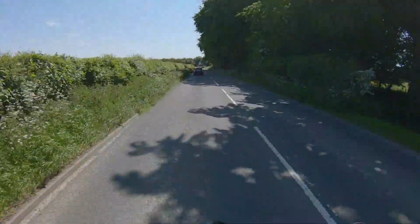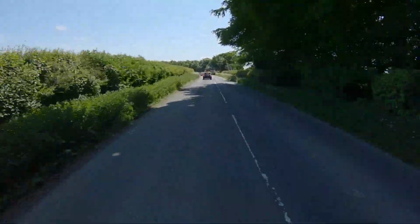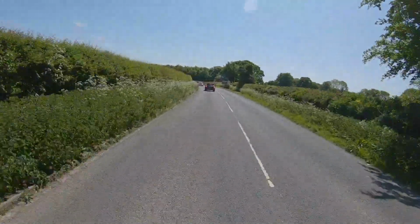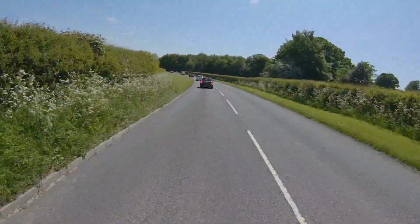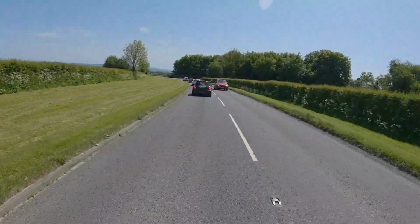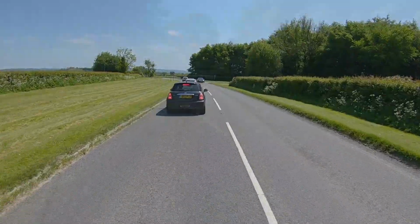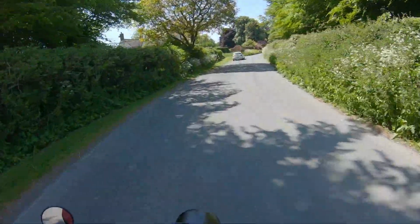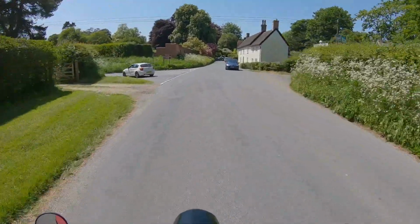That's no problem. But yeah, Stourhead is just here on the right, and yeah, take a look for yourself guys how really nice this looks. So again, I'm going to ride through, I'll stop the bike and I'll just show you guys a bit of the scenery, and then we'll get back on the bike and I'll start making my way back. Now I'd imagine this is going to be really busy today as well, especially this time of the day.